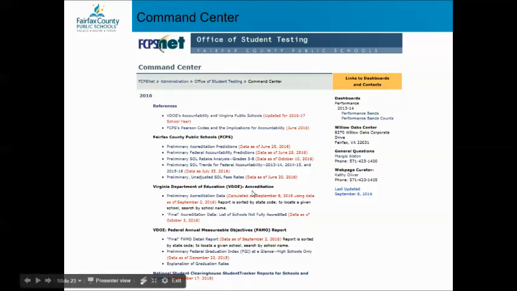Within the VDOE accreditation section, you're able to see those preliminary accreditation data reports. These are reports that are often used for SIIP reflection. And then in the FAMO report area, you might want to check out this final FAMO detail report. This helps you to see the FAMO calculations by the various different subgroups, like GAP 1, GAP 2, GAP 3, and the various different subgroups as identified through FAMO.